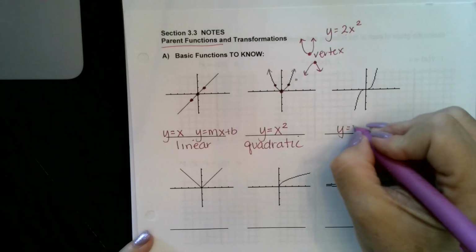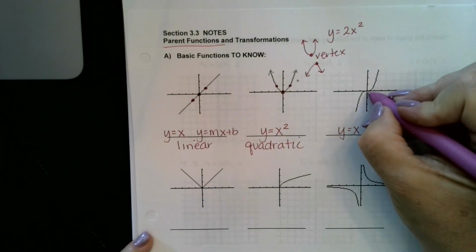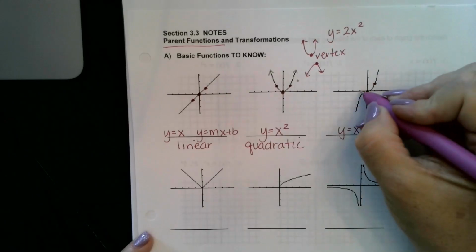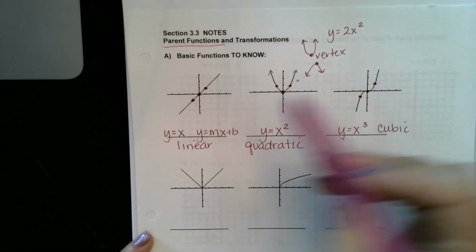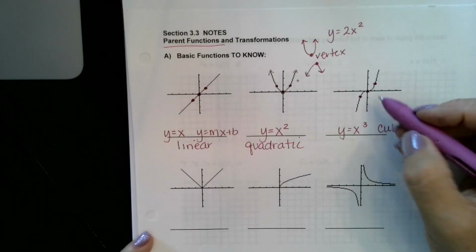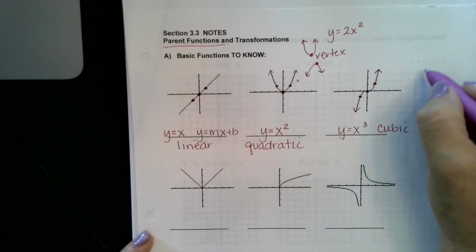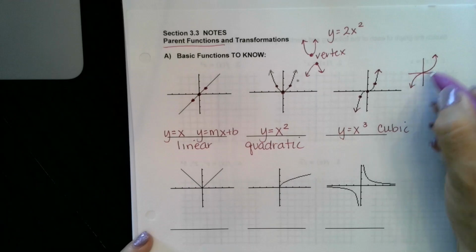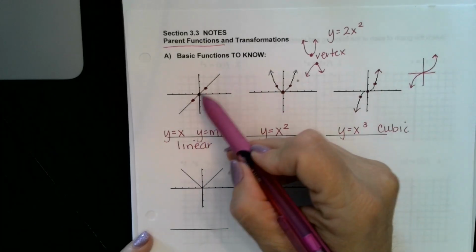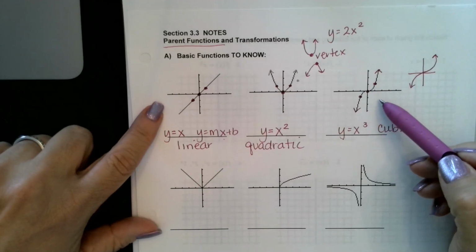This next one is our cubic function. So x cubed, so this is the cubic function. And the points that we have here are again 0, 0, and again 1, 1, and again -1, -1. So if I look at this, it looks again like a line. So just like this one would, it looks like a line. But what we see here is that my cubic function turns. And so because this turns, when we draw this out, we have to have this flattened out part, and then we come back up. So it looks very similar to this kind of snaky look. But the 3 points that we have are the same 3 points that we have in a linear function. So it's important that you just memorize what the shape looks like.